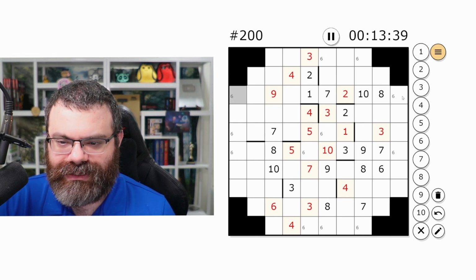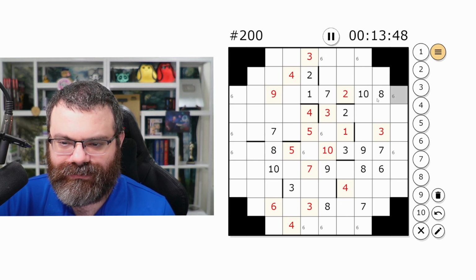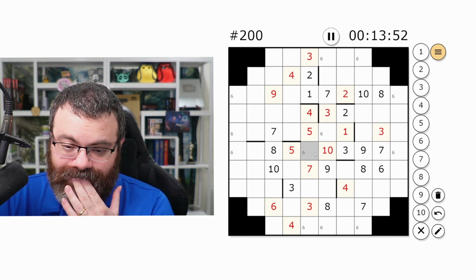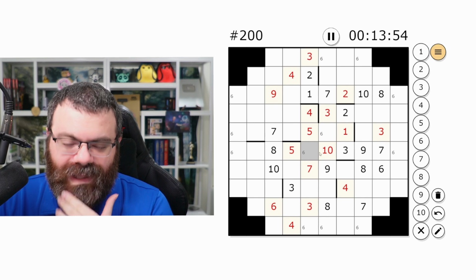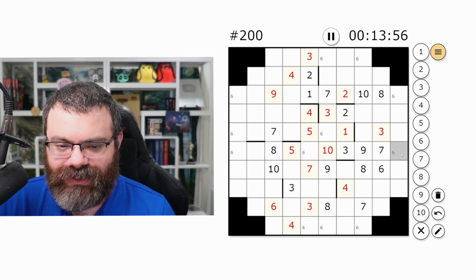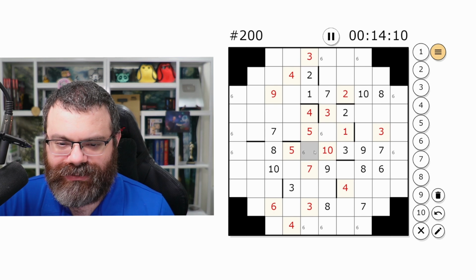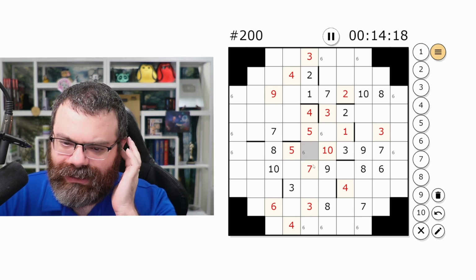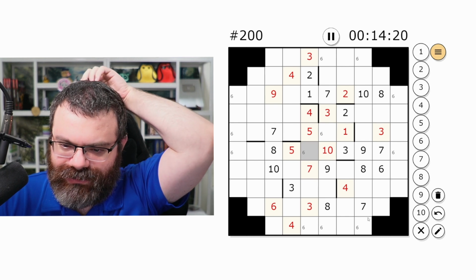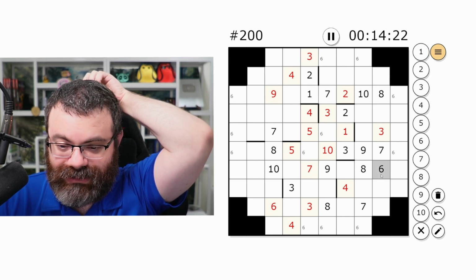Okay, so I'm going to use an X-wing here. This row needs a 6, and it only comes from one of these 2 cells, right? Can't get it anywhere else. And this row needs a 6. Oop, nope. Sorry, we have a 6 here. Oh, I'm glad I double-checked that. No, that's not helpful. Darn, I was hoping to use that, but no, the 6 can be here, so I can't actually use the X-wing. I don't think there's any more I can do here. I did get this 6, though.